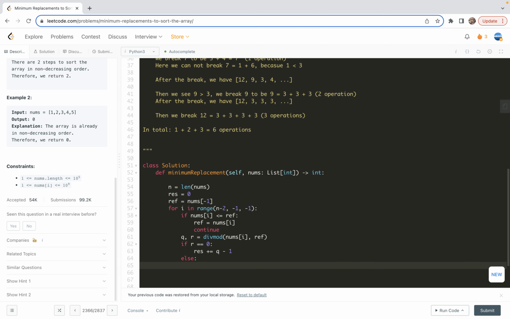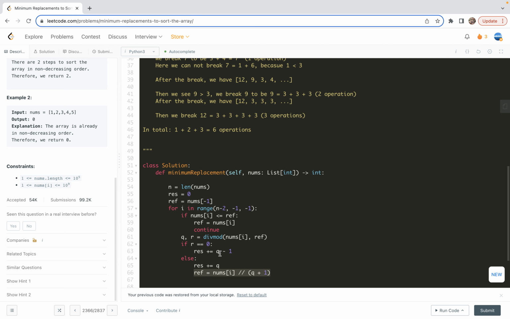Otherwise, we need to divide nums[i] into q plus one copies. In this case, the number of operations needed is q, and the reference value, as we explained, will be nums[i] integer division by q plus one, right?